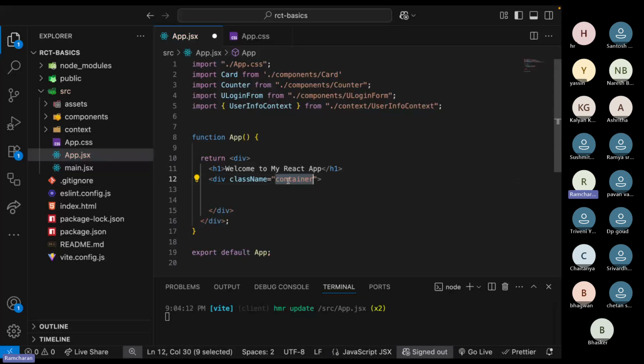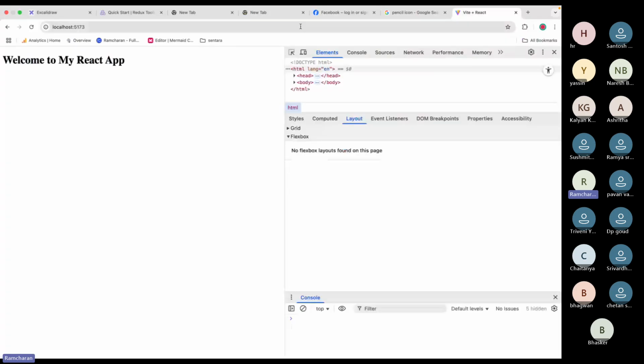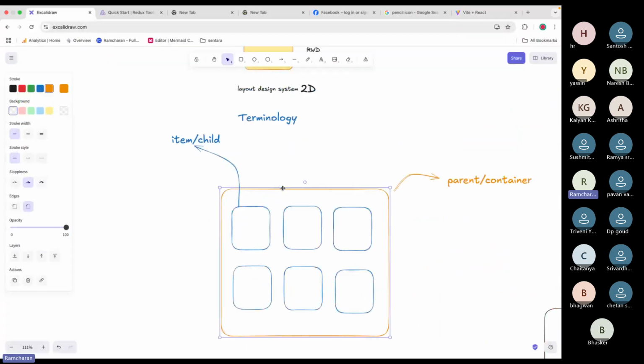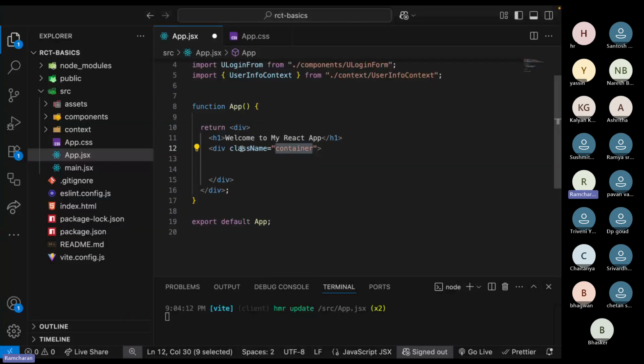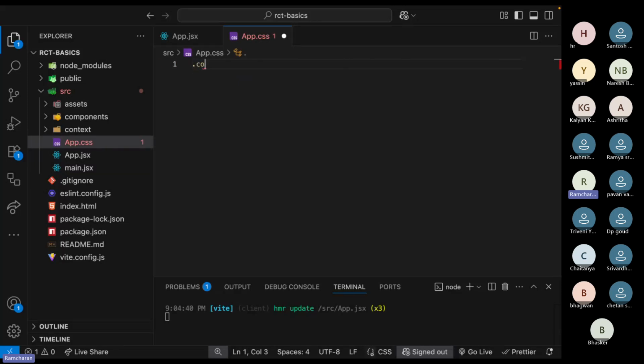But you have the name, container. Similarly, as I explained here, this orange color box is the parent or container. You can name it anything you want, but remember that this is a container, and you write it as a class name. So now you have that class name, container.